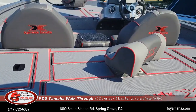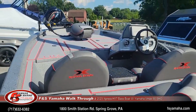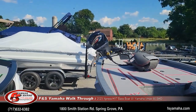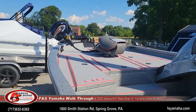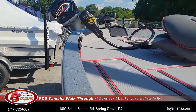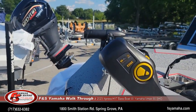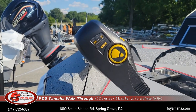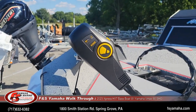It comes with one butt seat, which of course you usually put in the front deck, and one fold down seat. This boat has a Minn Kota 55 Edge, 12 volt, but again, I have all Terrovs in stock and Garmin Force trolling motors in stock, and I would be glad to upgrade.